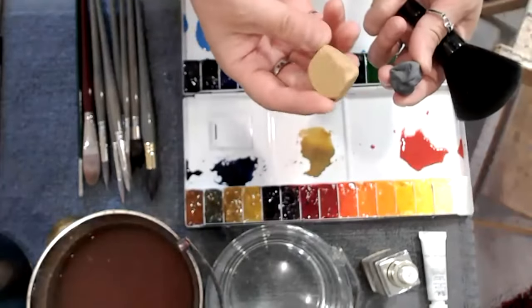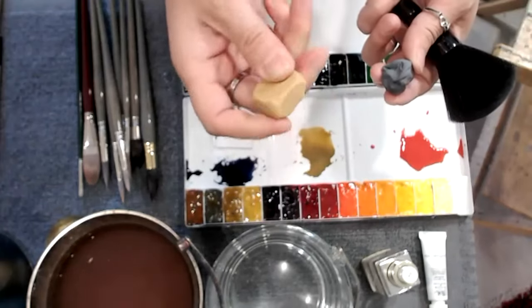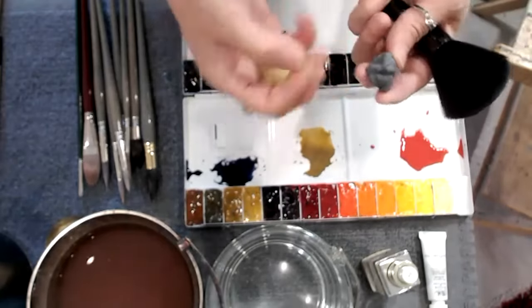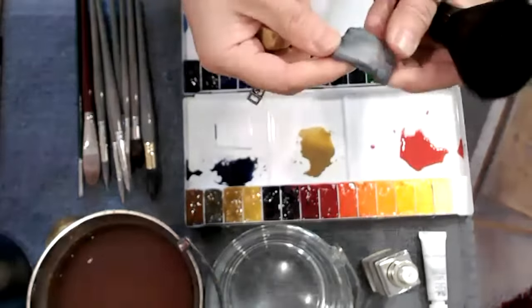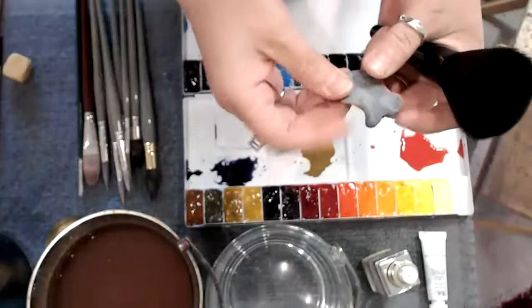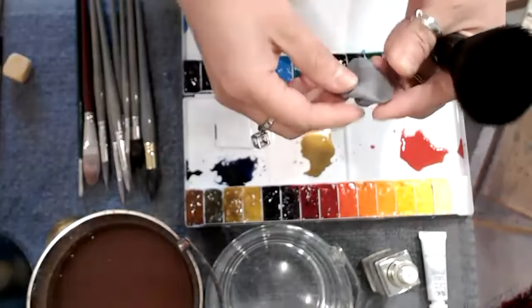One is just a normal rubber. Try to buy a softer one, not too hard. With a softer one, when you remove the pencil marks, it doesn't damage the surface of the paper. This one is a Faber-Castell kneadable eraser. I've tried different brands. This one's my favorite brand. I've been using it for almost the last 20 years. I could not replace it with a different brand.